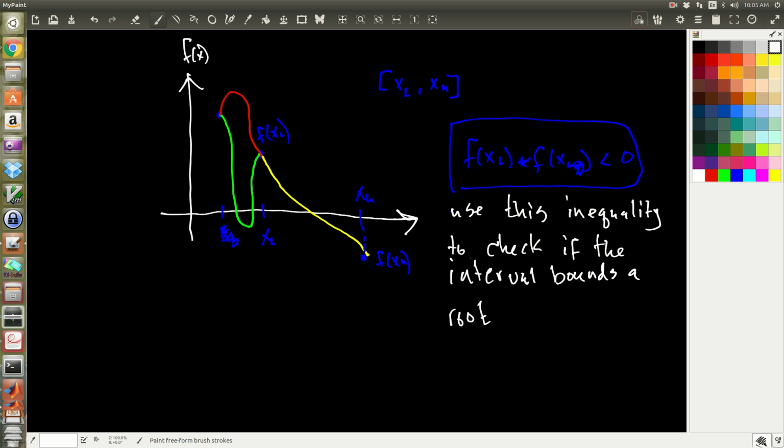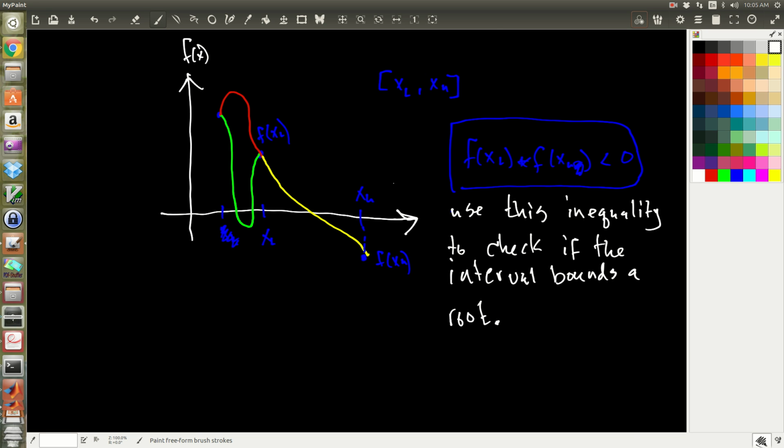Now, if it does bound a root, then we can use some strategy to try and approximate that root. But all bracketing methods use this check to determine whether or not an interval bounds a root.